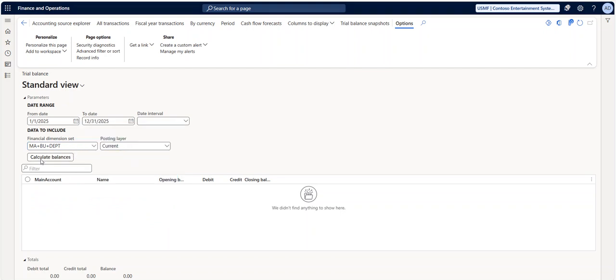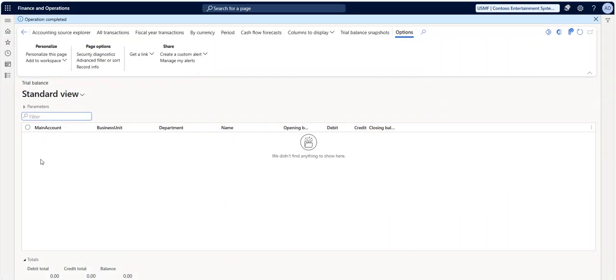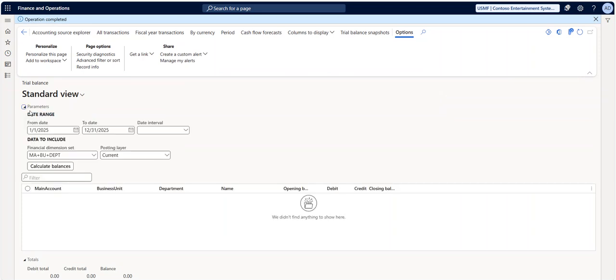Let me click on calculate balance. Now you can see over here for this new year also there is no transaction. Let me filter some older date.